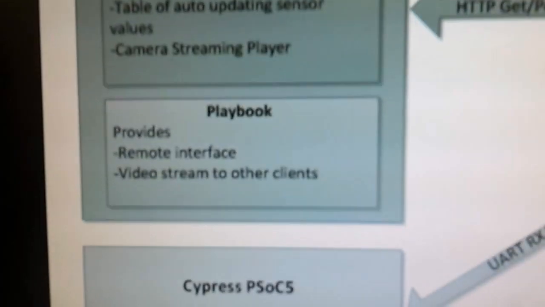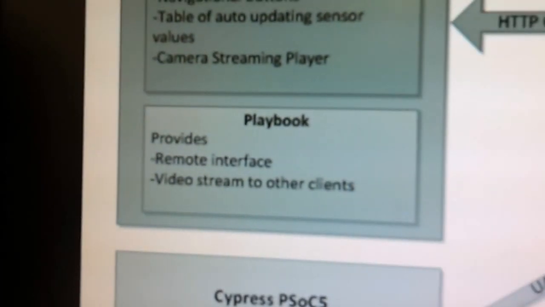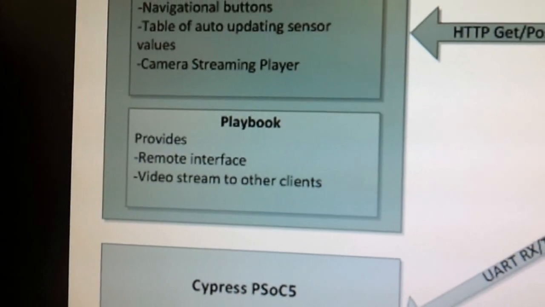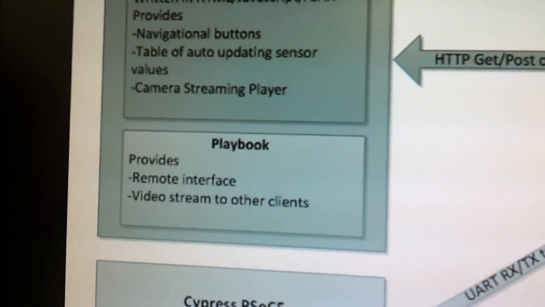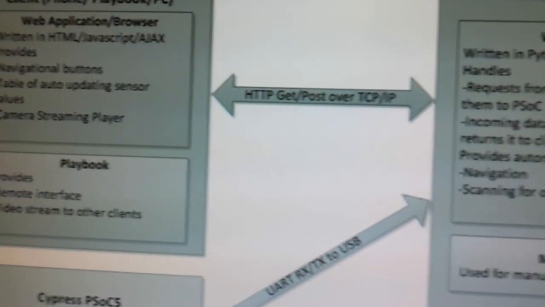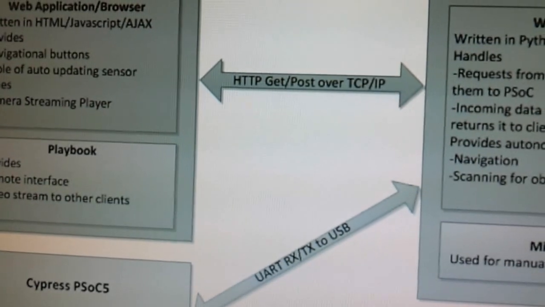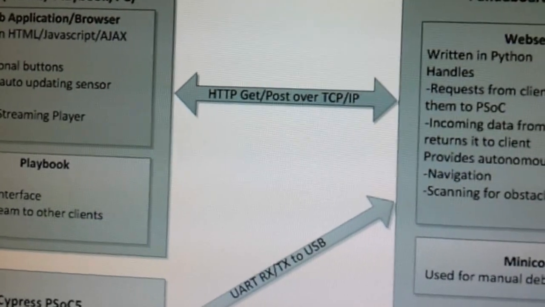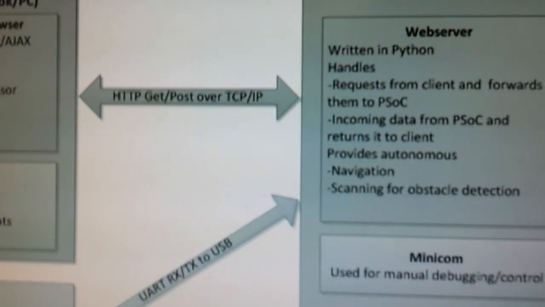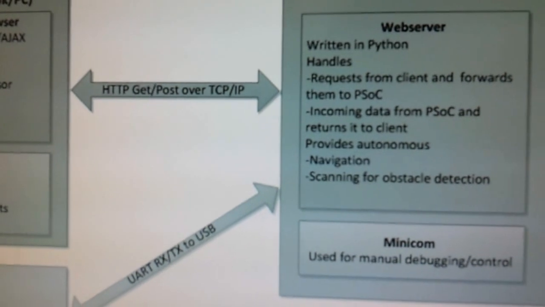And the playbook acts as a remote or a client, and then it also acts as a camera. It provides video stream to other clients that access the robot remotely. And when the user presses buttons on the remote or the playbook, the data is transferred over Wi-Fi, and the Panda board on the robot is also connected to the internet via Wi-Fi.